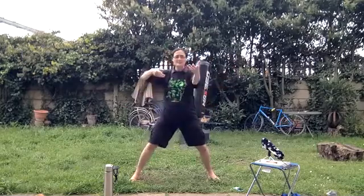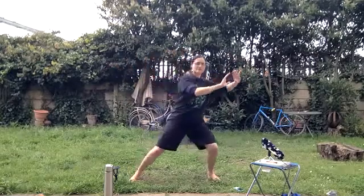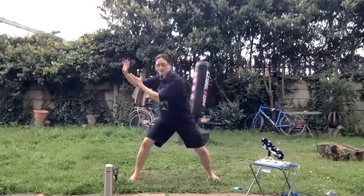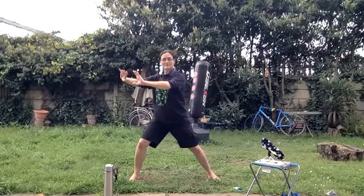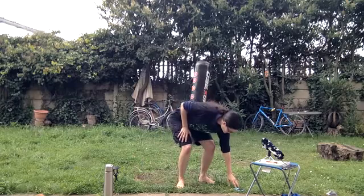So we turn towards the straighter arm, turn towards the bendier arm, push away the mountain. I'll exaggerate the movement. So we go this way, we flip the hand over, we go this way. Now this comes up. Go to the straighter arm, go to the bent arm, push away the mountain. Marvellous.